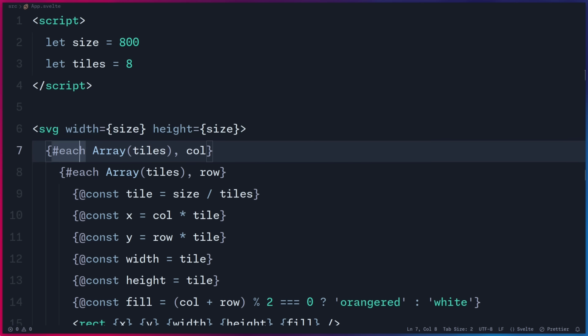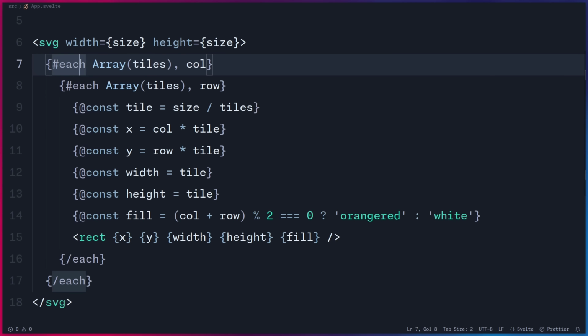So now we can combine what we learned before on how to create a grid. In this example, we're creating a chessboard, and now we can use local constants to keep everything tidy and legible. This also helps us avoid creating unnecessary components. And it's also a benefit to performance if we compute the value once, if we use it in multiple places.